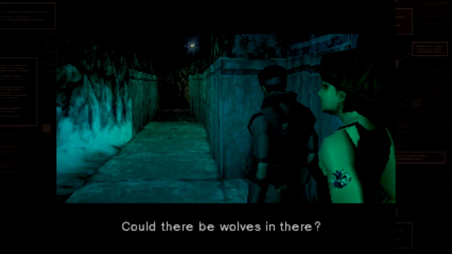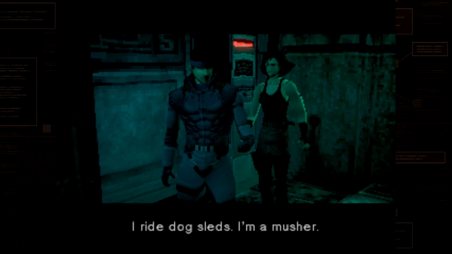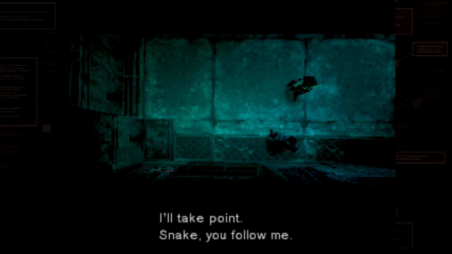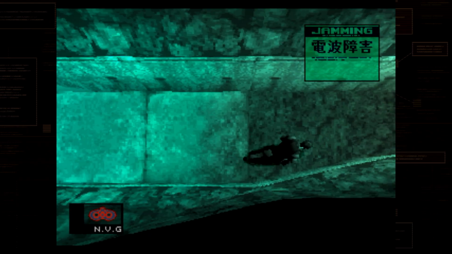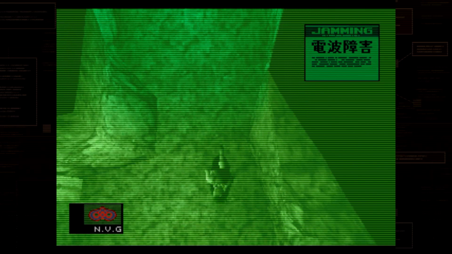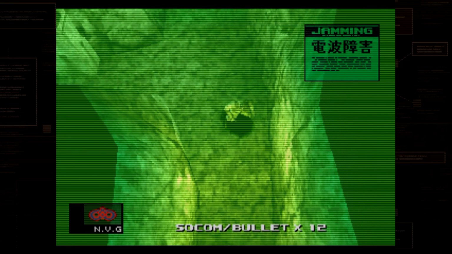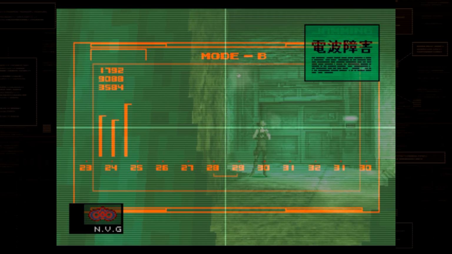I was wondering, should I go back now or advance? Wolf dogs. Because we have to backtrack. Half husky. How do you know so much? I ride dog sleds. I'm a musher. I'll take point. Snake, you follow me. Ration. It's too dark, so. Also, if you look through this hole, Meryl's there, so we need to go there.